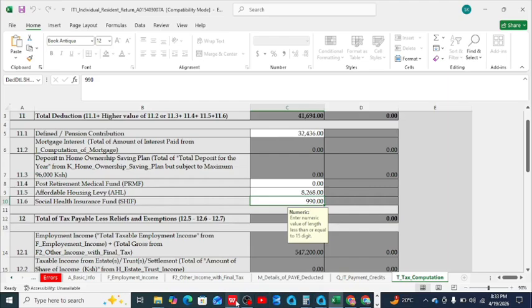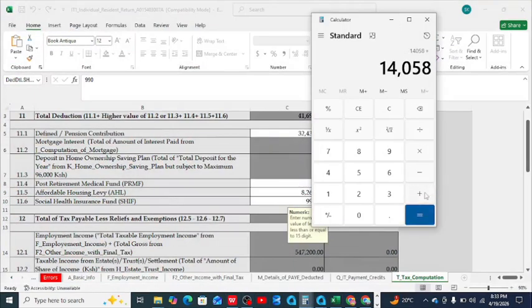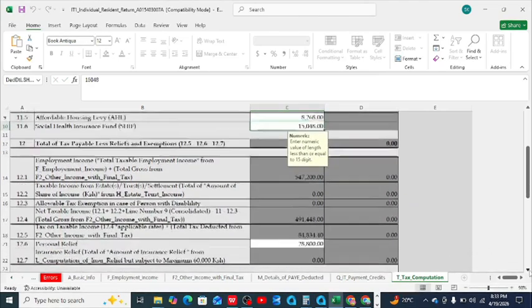Then this 14,058 is not final. We need to also add this amount of 990, giving us 15,048. So these are the adjustments which you need to do in case you have two P9 forms.